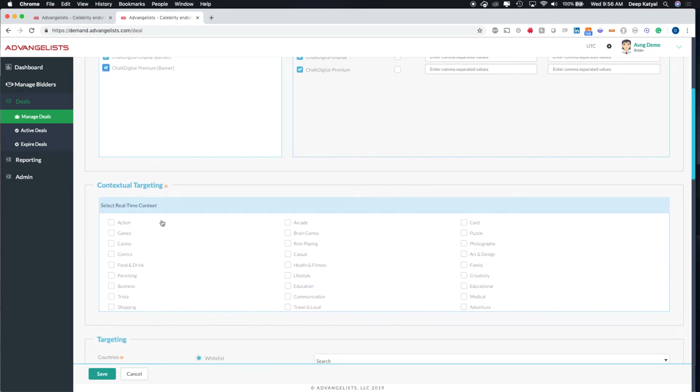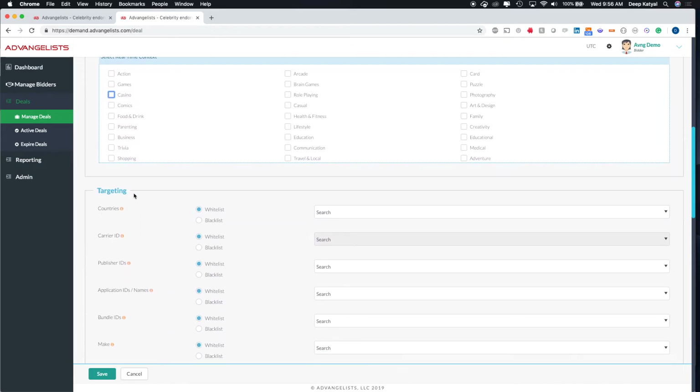And down below, you have everything that you can possibly have when you're trafficking a campaign on the demand side, where you can do contextual targeting. As an example, if someone clicks games, I'm saying that, hey, this is someone who is either in a store or in a casino right now, or in an arena where there is a game that's going on, or is actually playing a game on their devices. Same thing with the casino. Either they're physically present inside a casino, or they're playing a casino game on their devices.